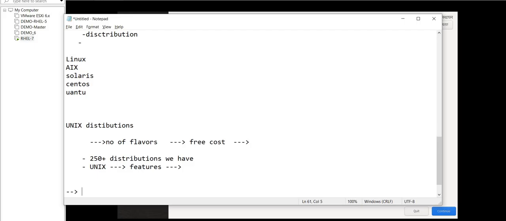So the answer to your question is Unix distributions: there are 250 plus, and all of them are part of the main Unix distribution. Let me pause it here.